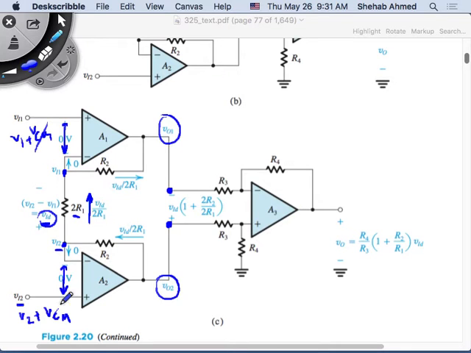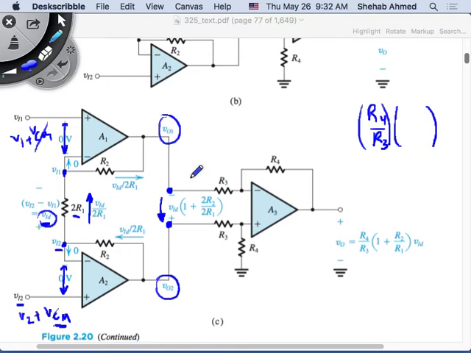The common mode signal is present. I mean, it's here, it's coming in. But if I'm able to find a tricky way to make them cancel each other before applying a gain to it, then that's great. So now let's look at what voltage I have between these terminals, because this is the voltage that's going to be applied to the difference amplifier. The difference amplifier gain is R4 over R3. So obviously I'm going to take this gain and multiply it by the gain that I'm getting from this previous circuit, and that's what we'll plug in here. Okay, so how do I do that?